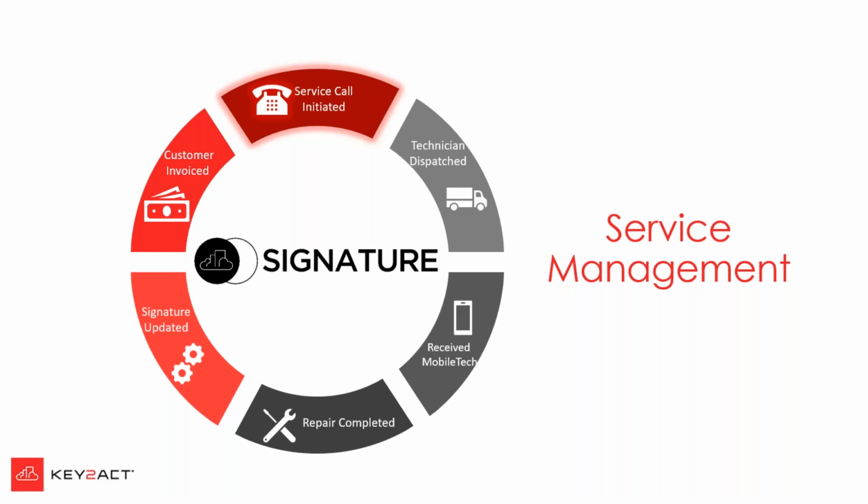What can they do? Well, there's a lot of things they can do. They will receive the details. They will complete the work order in the field. They'll add parts, they'll add labor, they'll capture signature. And then lastly, it goes to the back office. We update everything. We make sure that those sales transactions and inventory transactions that have been done in the field are entered against the service call, and we bill the customer. And then of course the process starts all over again.